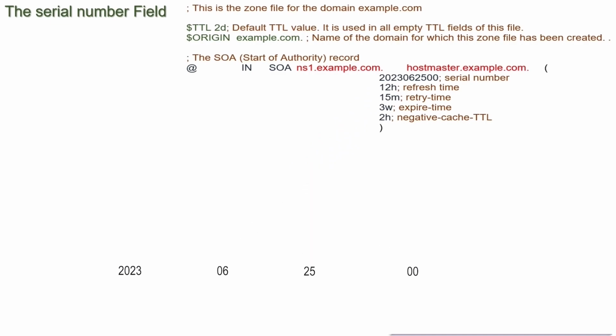These values show this file was last updated on June 25, 2023. A 00 in the sequence field shows that this file was updated only once on June 25, 2023. If administrators update a zone file more than once per day, they can use incremental sequence numbers for every update. For example, this serial number shows the file was updated 3 times on June 25, 2023.